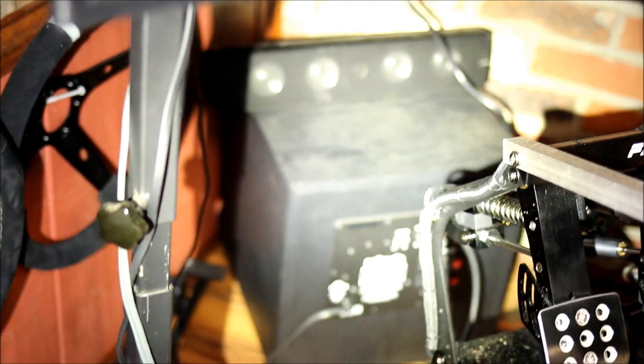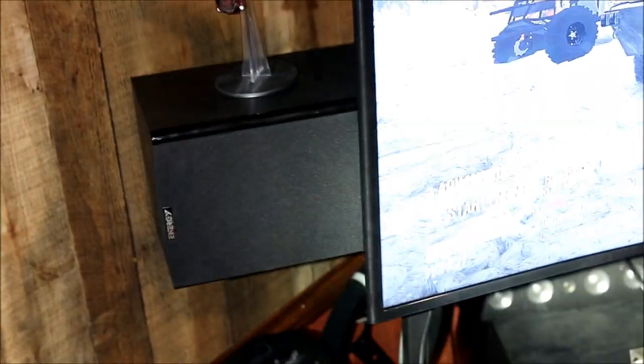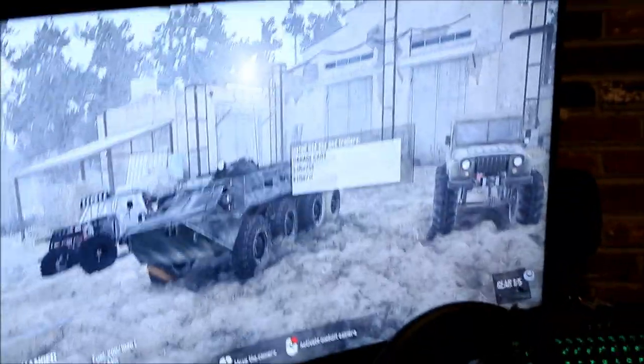We come over here, I've got a flashlight so I can show you what's going on back here. We've got the center channel and the subwoofer. Not super interesting, but that's back there. And then of course we've got our speakers mounted right to the TV stand, and we kept this TV stand temporarily. This was the one that came with the GT Omega. It's the one I've been using for a while.